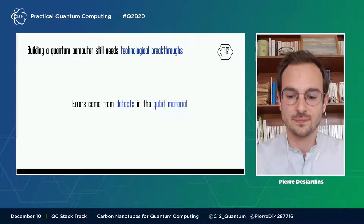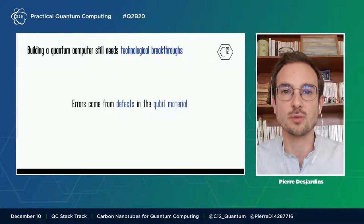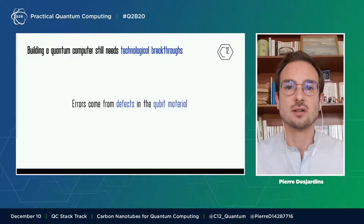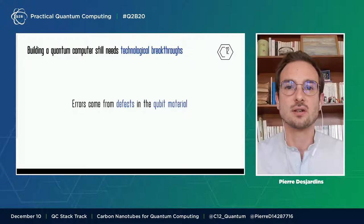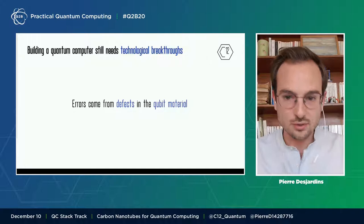The carbon nanotube is the perfect material for the qubits. We are using this discovery to make a platform to transform it into the quantum transistor, the core building block of a quantum computer. It resolves the quantum paradox of quantum computing: a minimal interface with the environment, while maintaining the ability to couple qubits between each other.